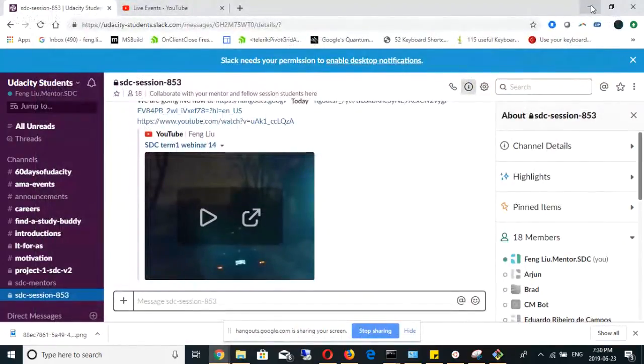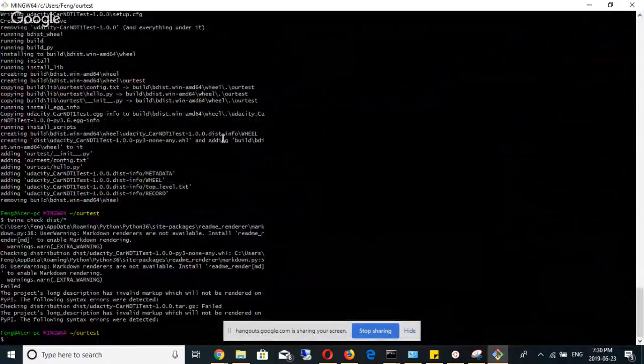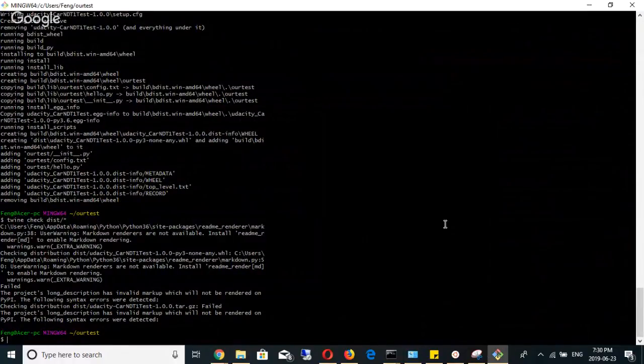So today we will be going over how to create and use a PyPI package. You might want to use a PyPI package because it's a good way to package your libraries and share libraries, and there are a lot of libraries on the PyPI repo, about 150,000 of them.